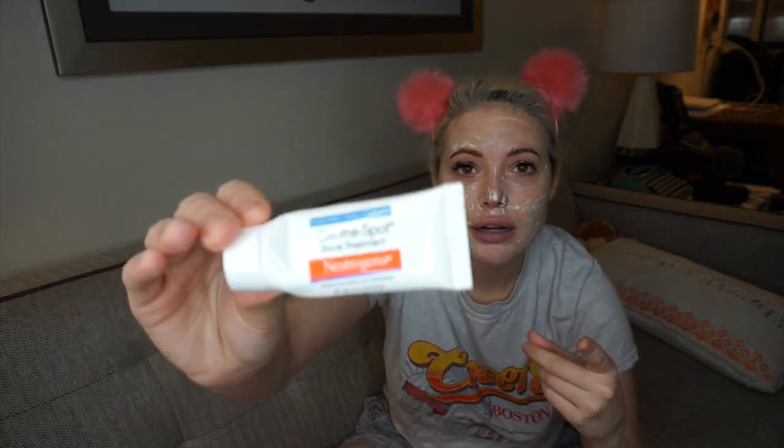Some other things: this is the on-the-spot acne treatment. If I have a tiny blemish on my face, I put this on at night. I'm actually pretty much all out. I gotta get another one of these. I put this on if I have a pimple that is still present. If that pimple has gone away and it's just a red mark, I use this. This is from Circle, and this is the Red Spot Cream. I got this from Memebox, which is a Korean skincare company. So if it's just a red mark, I'll use this, and if it's an actual pimple, I will use this.